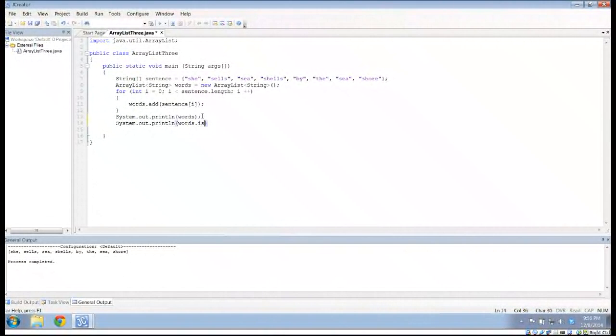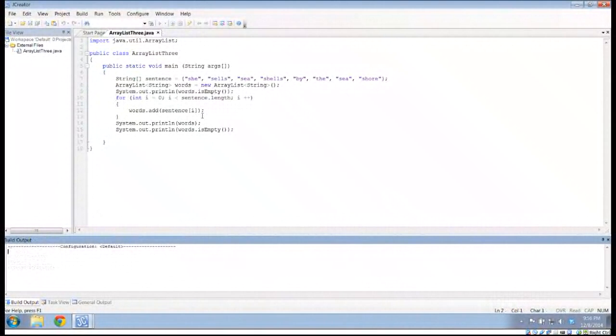words dot isEmpty. And we've seen isEmpty before in some of our other objects that we've dealt with, and of course, is this empty? Well, no, it's false. If I were to take this and put it before our assignment statement, before we actually put the sentence words into the list, you see that it was true.